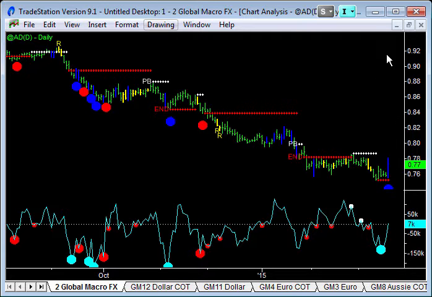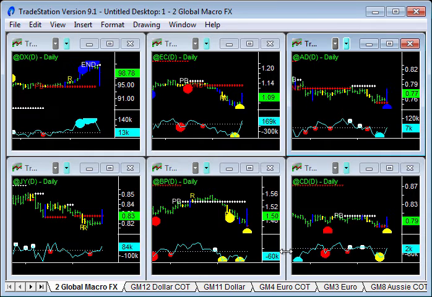And the Aussie is what I want to talk about today. But just as an overview, if you want to look at the big picture on the Forex futures contracts and see what's going on, this is a useful chart setup. Obviously on a small recording screen this looks pretty ordinary, but on a big screen it looks really nice, and you can start to see all of the turning points move together because everything moves against the US dollar with different strengths.